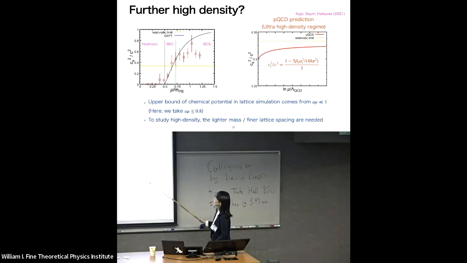According to the perturbative QCD prediction, which people believe is valid in the ultra high density region, sound velocity approaches 1/3 from below. Then one minimal scenario is that sound velocity is 0 in the hadronic phase, it increases and actually exceeds the relativistic bound, it decreases once, and again it increases and approaches 1/3 in the ultra high density region. This is one possible simplest scenario.